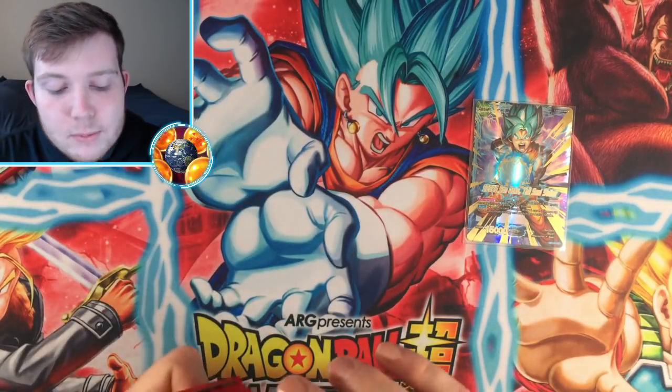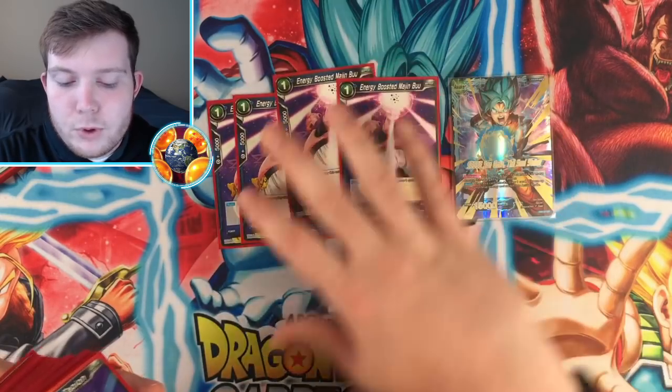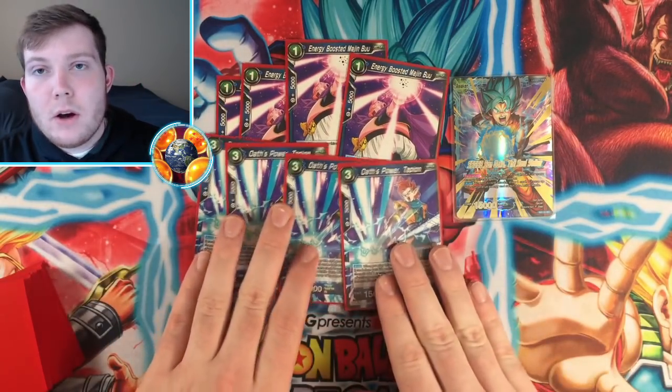Continuing on, we have some standard blue cards. 4 Energy Boosted Majin Buu, really solid, draw 1 card, and 4 Oath's Power Tapion. This is your awakening card in the deck.